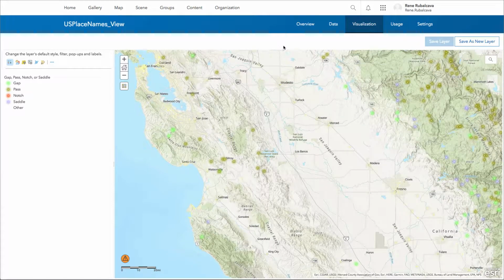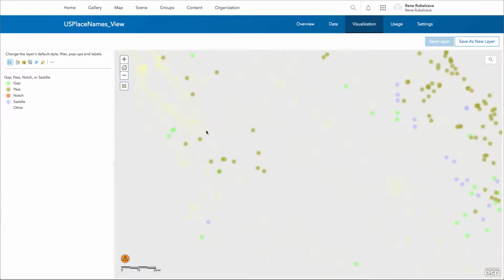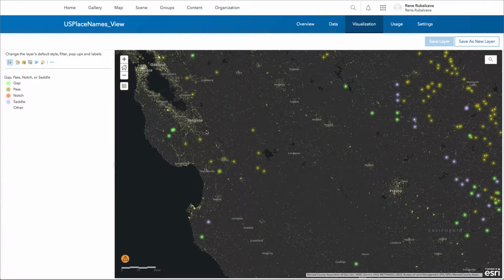Okay, so the first step is going to be, you're going to want to go to the visualization tab for your feature layer. Once you're in there, you want to zoom the map in really close to a location. That way it doesn't attempt to draw all 2.3 million features in the map. It'll just make the map really slow. It's a lot of features to try and draw in a feature layer. It's just a little cumbersome. Then I want to change the base map I'm working with to the base map that I'll probably use when I publish this web map. That way I can look at my visualizations correctly.